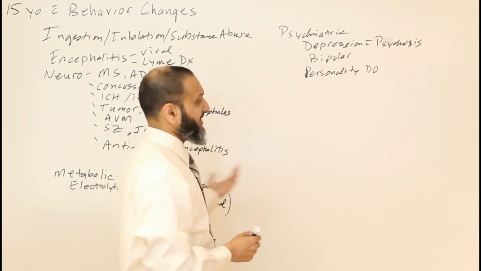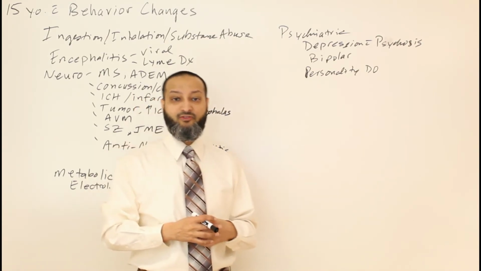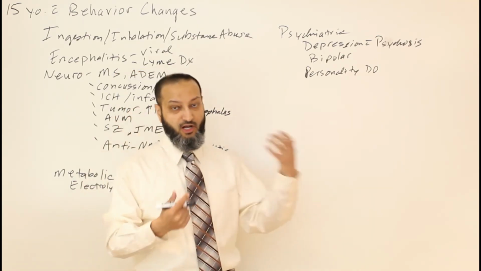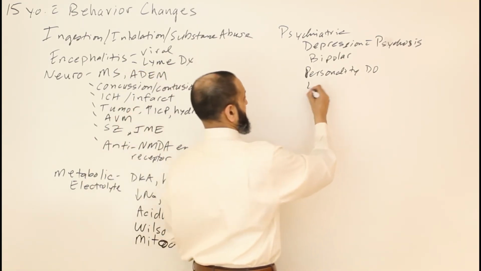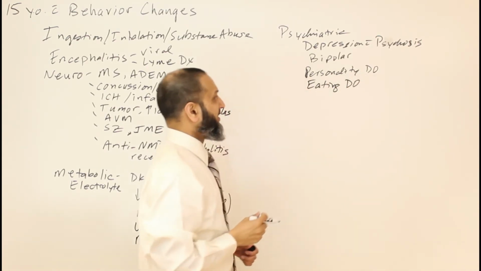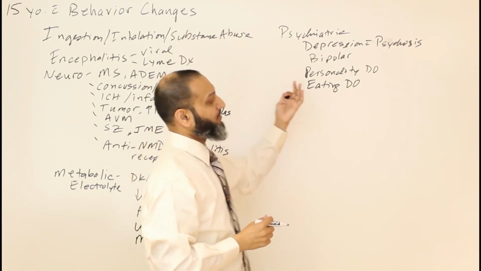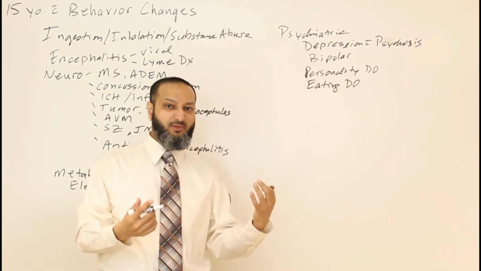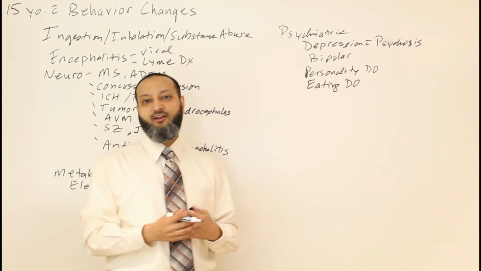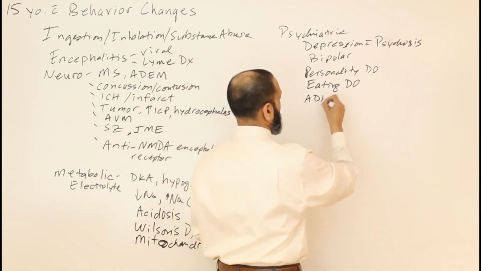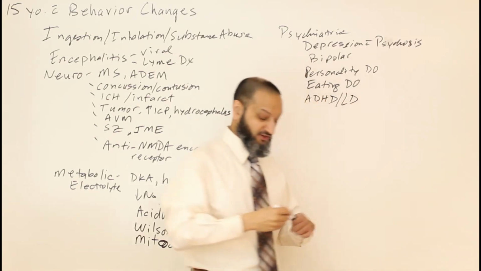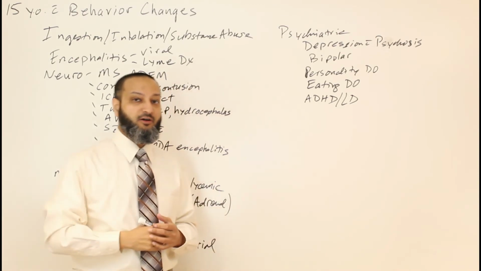And then we mentioned electrolyte imbalance, but it could be that she has some sort of eating disorder, anorexia or bulimia, and that's causing her to have electrolyte disturbances or overall behavior changes as well, right? And then other things, a lot of times you have comorbid conditions, so even things like ADHD or a learning disability, where you're getting frustrated in school and then you're acting out in school, acting out at home, so that's always a consideration as well. So ADHD or a learning disability where she's getting frustrated in school and now is acting out in school.